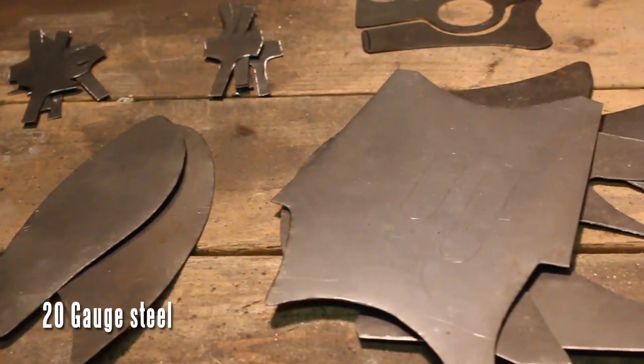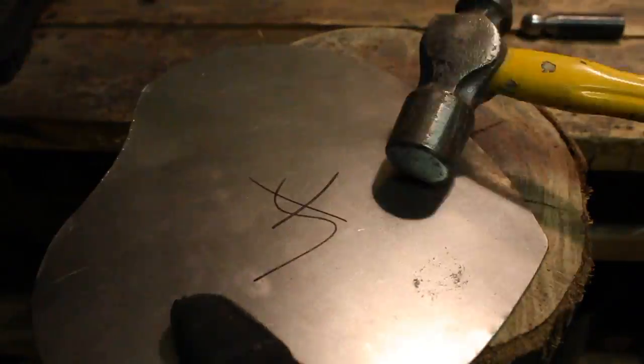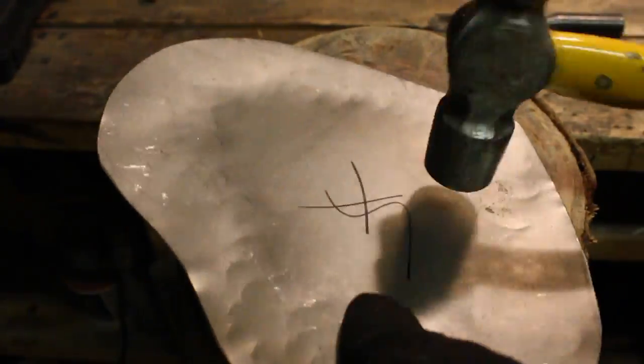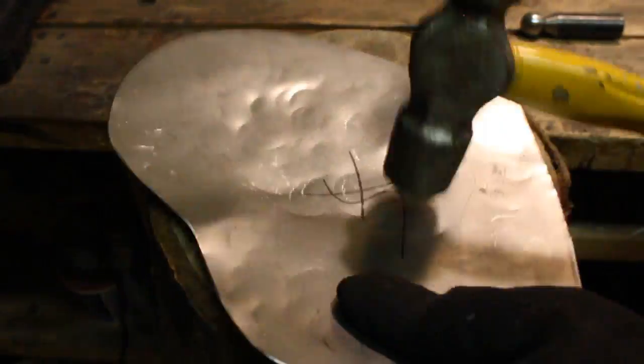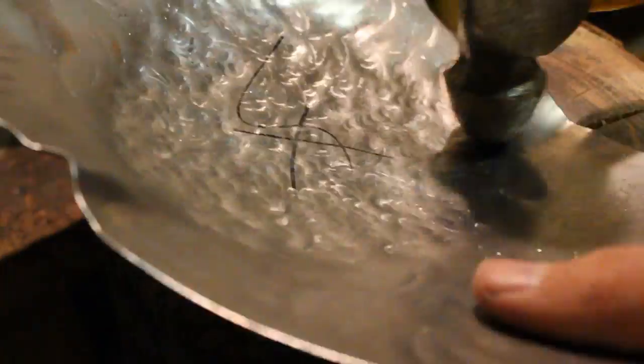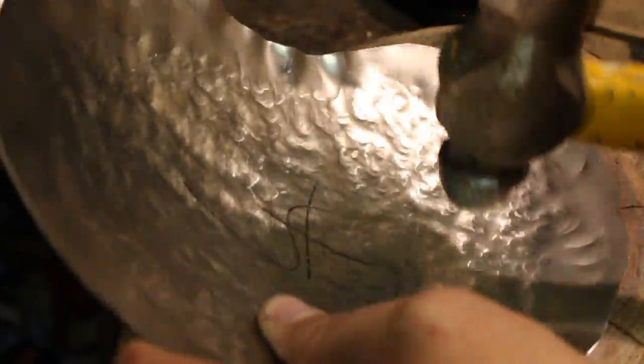Cut your parts out using your preferred method. We're going to leave these parts uncut though, you can see the little score marks there. We'll start by dishing the shoulder. There is a moderate amount of dishing in this one. The shoulder being one piece, the tricep being another, and the bicep. There's two parts on the forearm that are also going to be dished, but only the shoulder is dished to somewhat extreme.